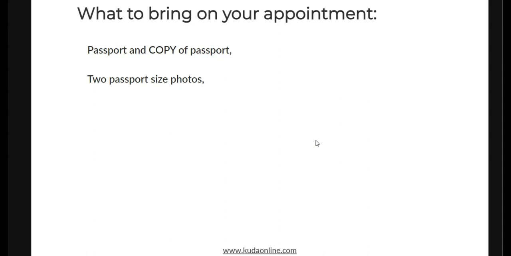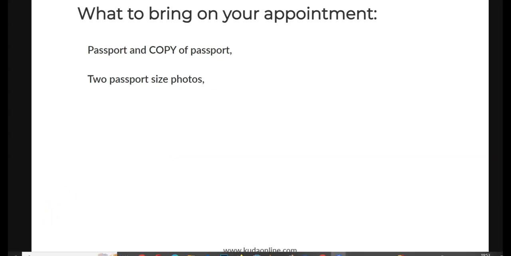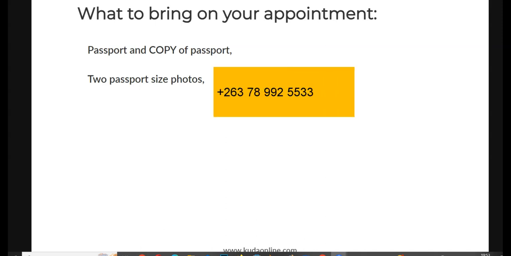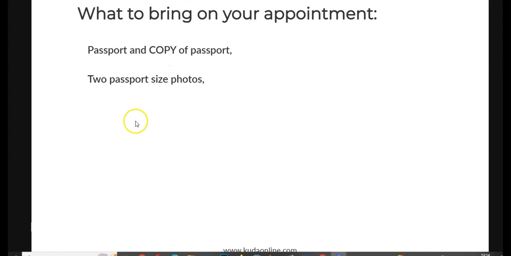I'm going to add details for my nephew, let me do that right now. This is my nephew's phone number. If you're in Zimbabwe, in Harare, just take a screenshot of this number. His name is Samiri. Just say, Samiri, I've been referred to you by Kuda. He can take the passport photos that you can use. It's my nephew, please go ahead and support him. I'm sure you've taken that number. Moving forward.